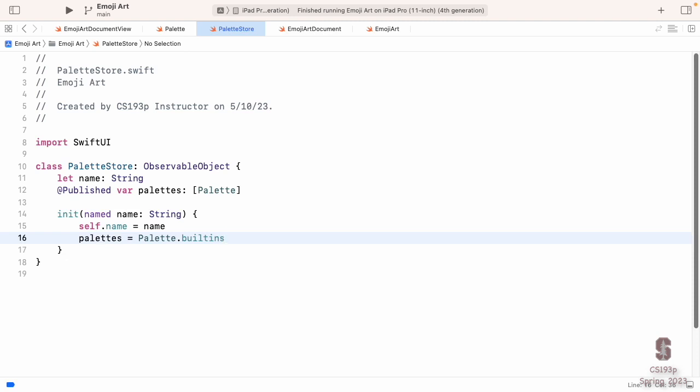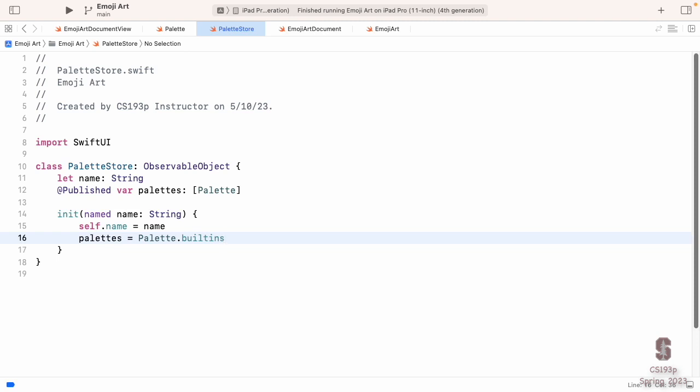Now, here's a really interesting thing that I've done. I did not put private on that @Published. I've spent this whole quarter talking about it, and I think you even asked earlier, why are you putting that private in there? Why are you always protecting your model? And I think, well, you don't always do that, and I'm not going to do it here, just to show you what it looks like not to do it, to have your view model offer the model up to the view directly. So my view is going to be able to do anything it wants to that array of palettes, delete things from it, add things to it, change things about it. It has completely free reign in there.